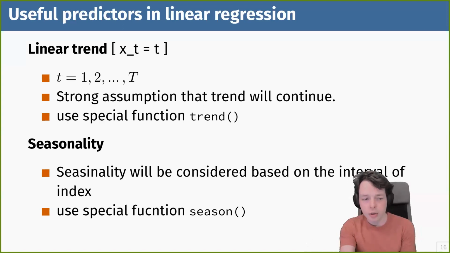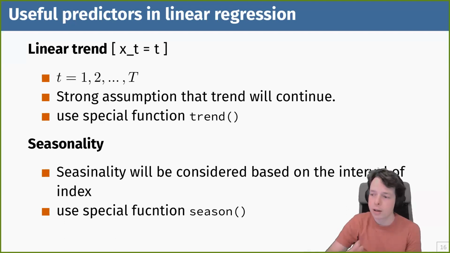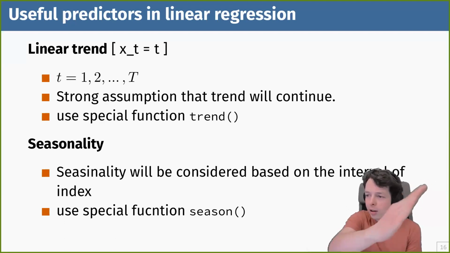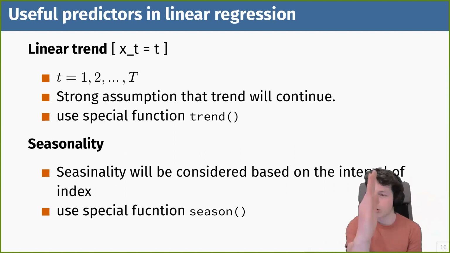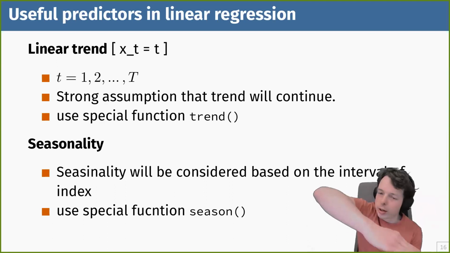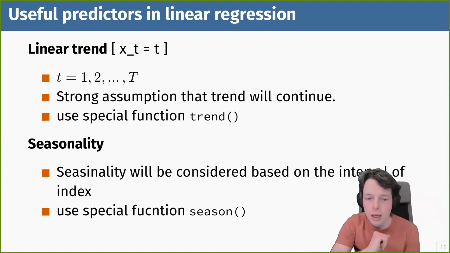Now, in a time series context, what makes time series linear modeling a bit more special is the special functions for representing linear trend and seasonality. A linear trend is quite simple to incorporate into a model. We just need a straight line that goes upwards. And then the strength of this line, whether it's a very steep positive trend, a less steep positive trend, or even a negative trend, we use the beta coefficient multiplied by this increasing number, which is just time, 1 up to T. Capital T is the end of the time series.